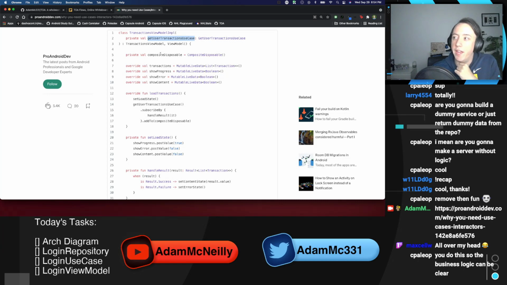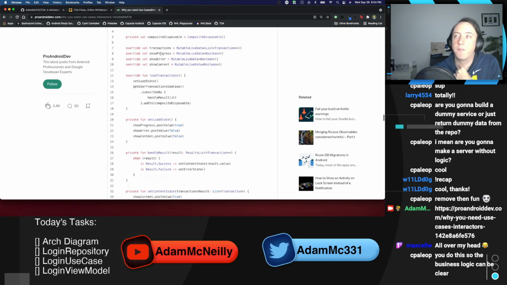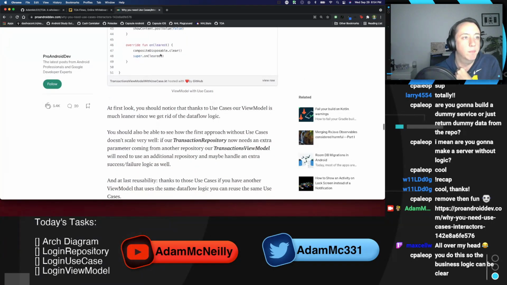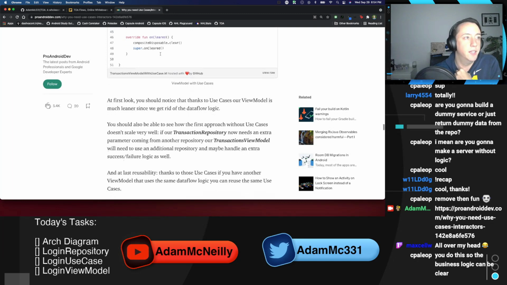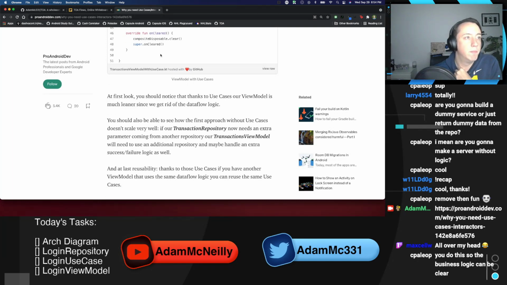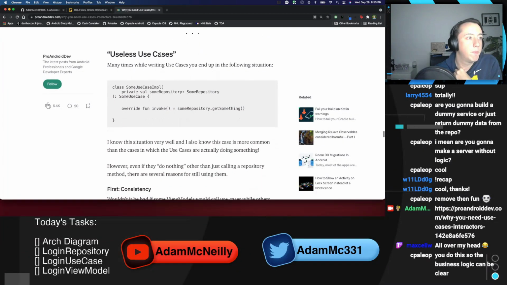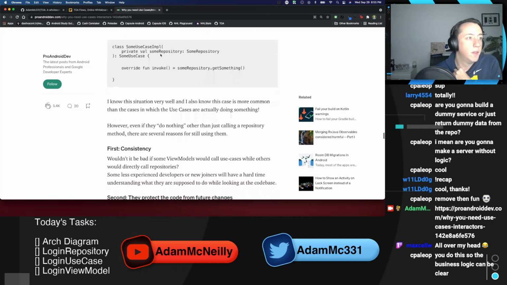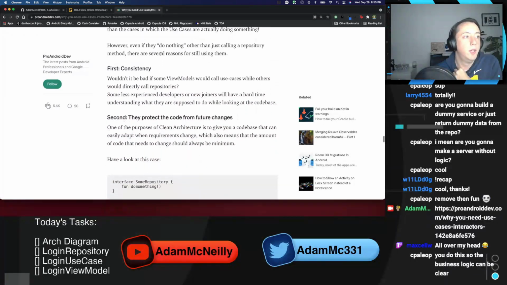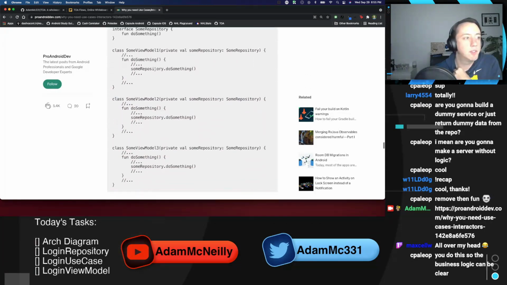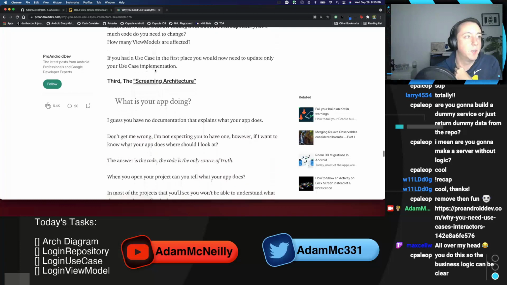So it's really just another layer. Like CP says, it makes logic a little more clear this way, but it will feel like overkill for certain scenarios. But I'm kind of interested in trying it out tonight. We'll see how it goes. Oh, they talk about doing it anyways for consistency, for protection from future changes, which is good, something to keep in mind.